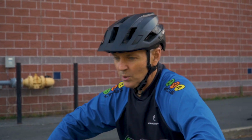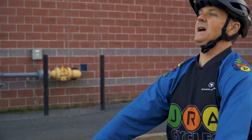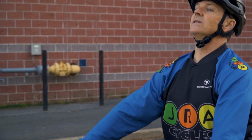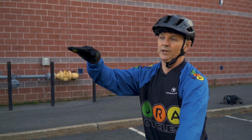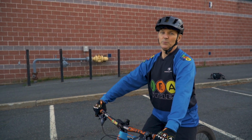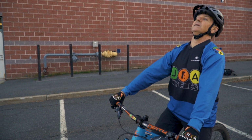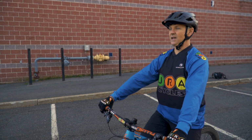Okay, after the preload and pop, we want to get to the point where our shoulders are back and our eyes are forward. And you want to basically keep your head up to see where you're going, and that'll help you with your balance. So pop, straight back, and eyes up.